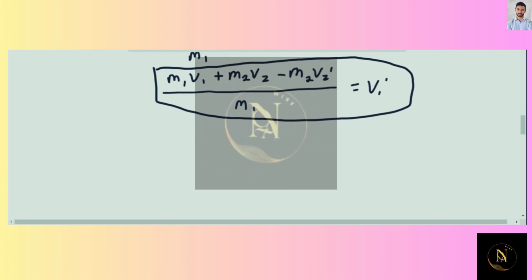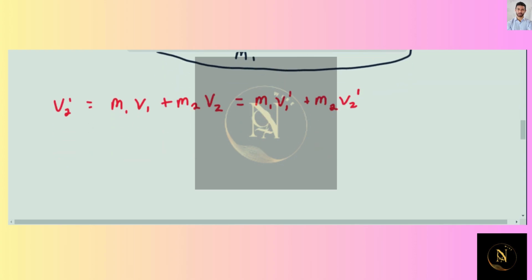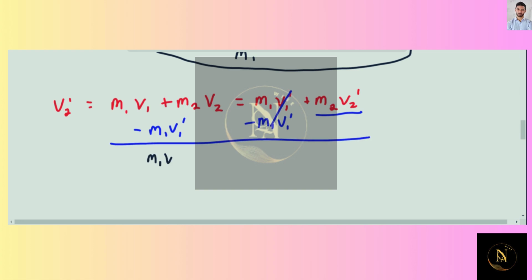All right, lastly, we've already done v sub 2, but we need to solve for v sub 2 prime. So again, let me just jot down this equation real quick. So we have m1 v1 plus m2 v2 equals m1 v1 prime plus m2 v2 prime. So now, just like before, we only have one v sub 2 prime. So first thing we're going to do is subtract the m1 v1 prime from both sides. It doesn't have a like term, so that's going to leave us with m1 v1 plus m2 v2 minus m1 v1 prime, and this is equal to m sub 2 times v sub 2 prime.